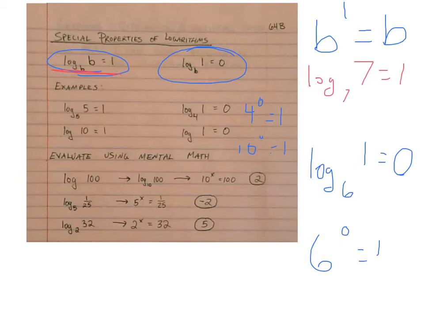For the skill test, we need to be able to translate between logarithms and exponential expressions. Like on the previous page, we should be able to apply these special properties and then finally evaluate using mental math. So we're given one half of an equation and we're supposed to evaluate it. Here, log 100 means log base 10 of 100, which means 10 to the what equals 100, and we're trying to solve for that value. 10 squared is 100. I'll leave these two examples for you to work through yourself.